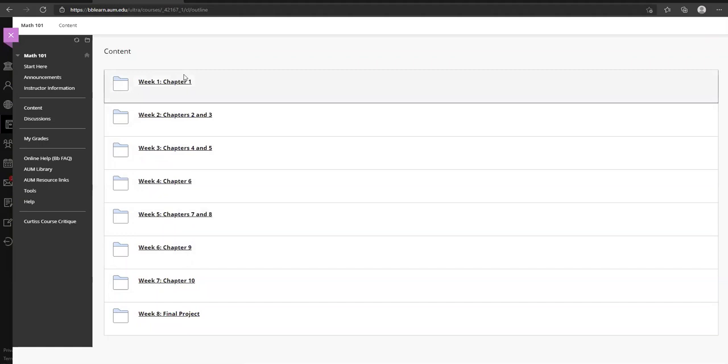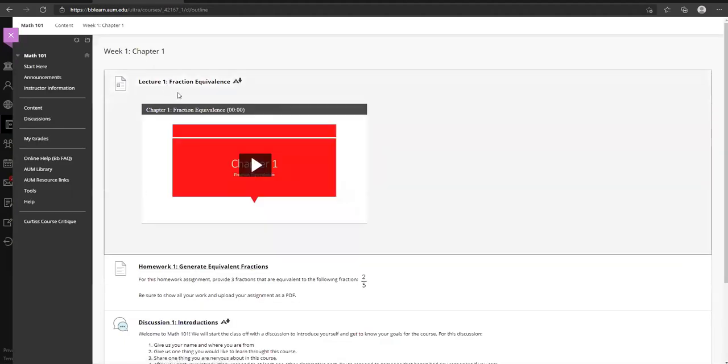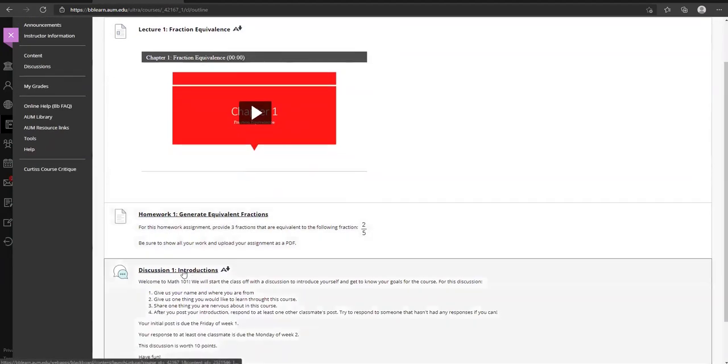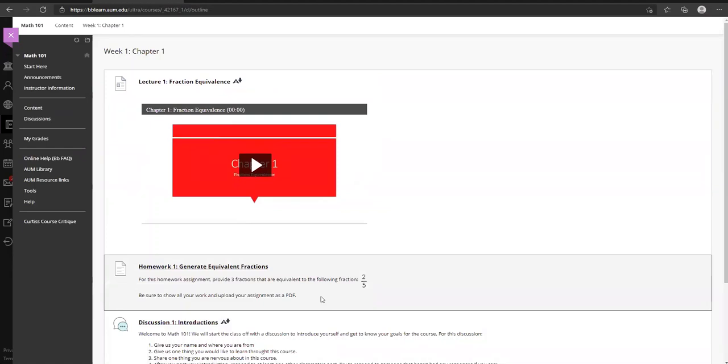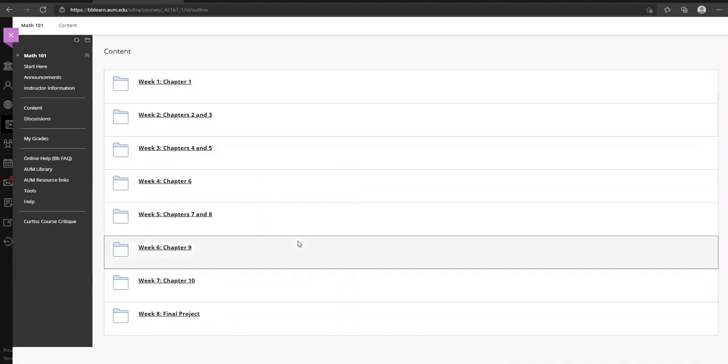So this is where this instructor would put all of the information you might need. You can go into the weeks, see the lectures, the homework assignments, the discussions. And again, if you want to go back to content, you can see that top navigation. There's a content option, so you can select content, and now you're back one level to the folders.